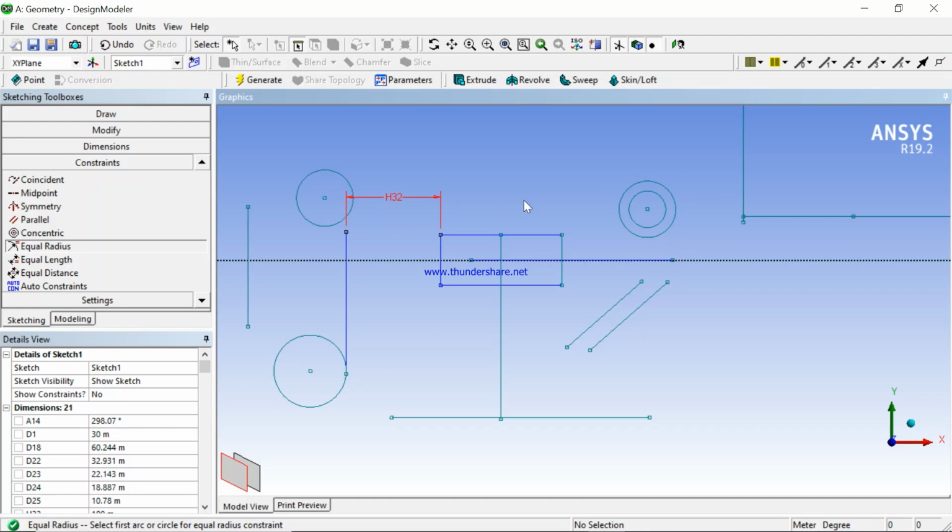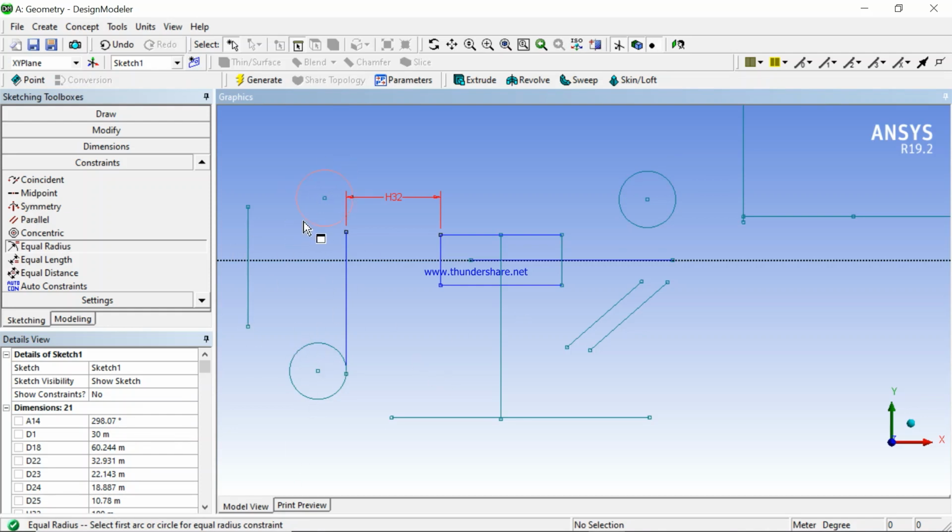So you see, this was bigger than this, now they're having the same radius. Then I can still do the same thing to this circle and this circle. I say this to be equal to this. Are you seeing the difference? Then I can still say this to be equal to this one down. You see? So they're having a similar radius.